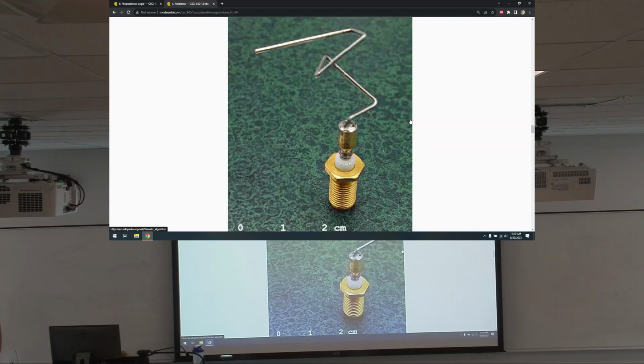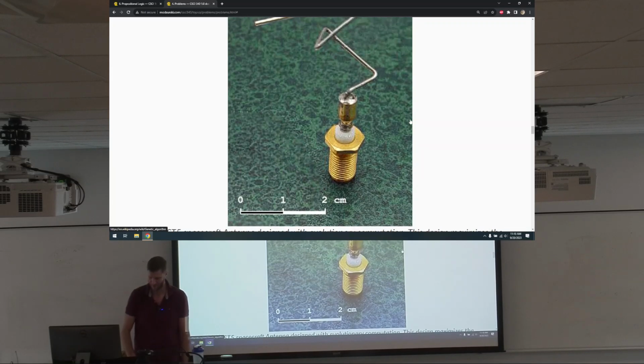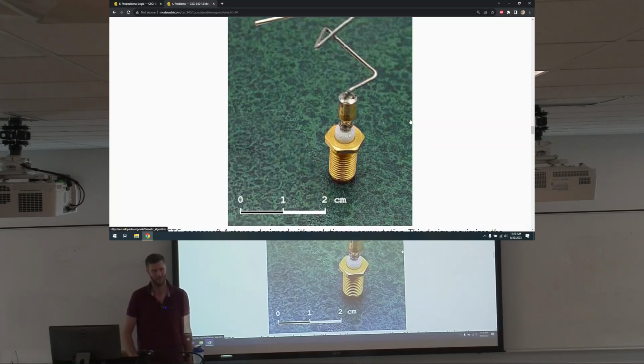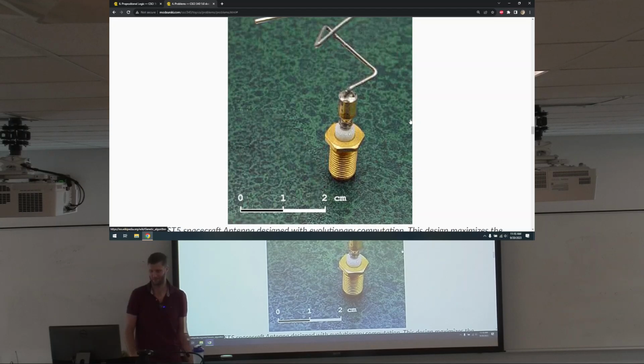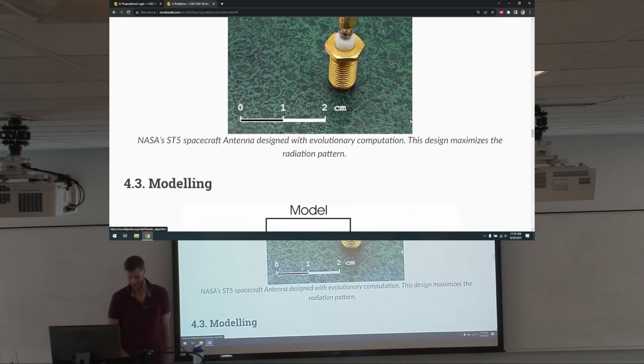Something interesting about evolutionary computation is it can surprise you. We are biased by our preconceived notions of what an antenna should look like and what a truss should look like. A GA isn't. And maybe that's a bad thing because we like to exploit what we know is good, but maybe what we think we know is good isn't good. And by the way, look at the scale of this. It's itty bitty. And it was real good. It's on satellites.